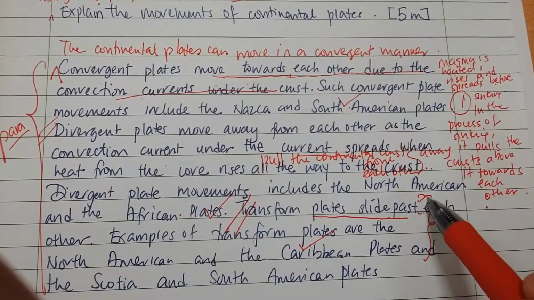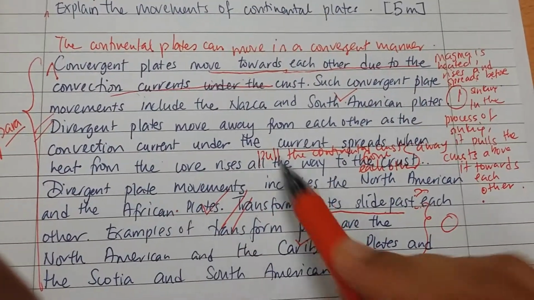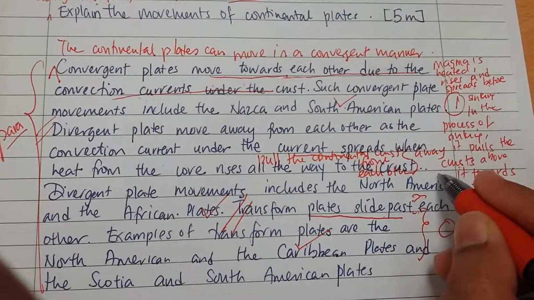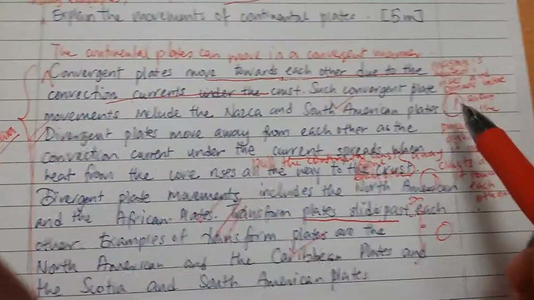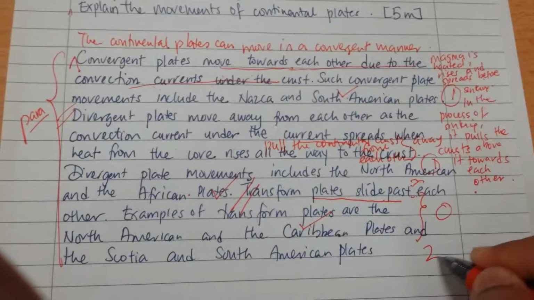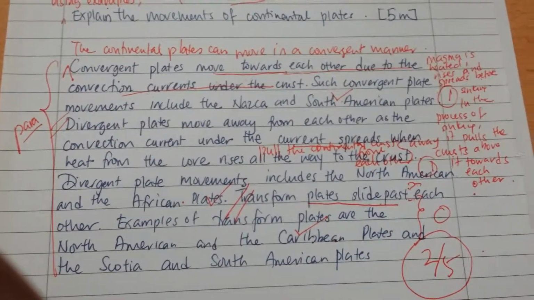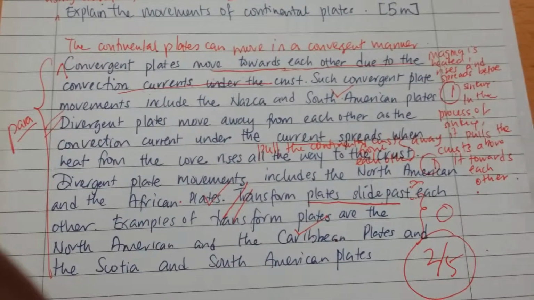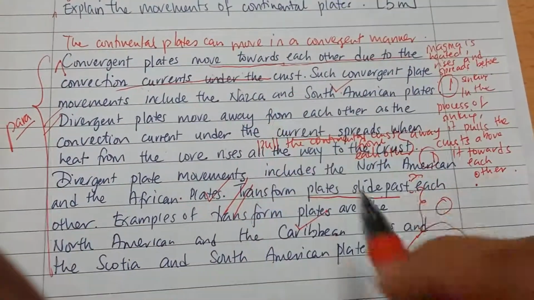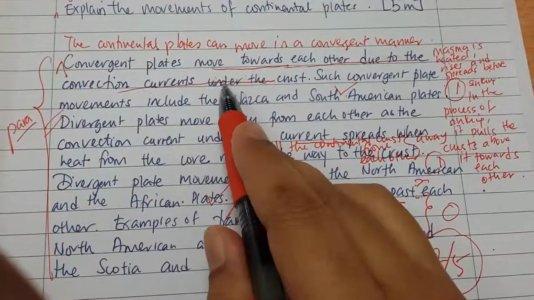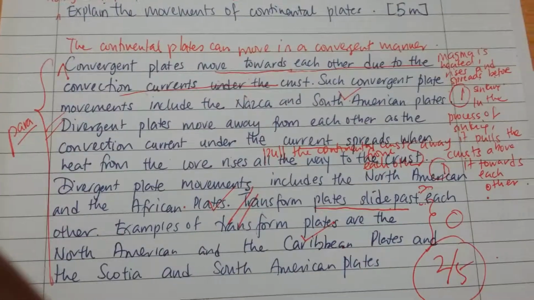Okay. For this one, you get the mark. For the divergent movement, you get the mark for the examples only, but poor explanation, you don't get the mark. So all in all, 2 out of 5 marks. Okay. So I hope you have understood that it's important to show clear cause and effect and avoid what we call the sweeping statements. Just merely mentioning it without elaborating is called sweeping statement.